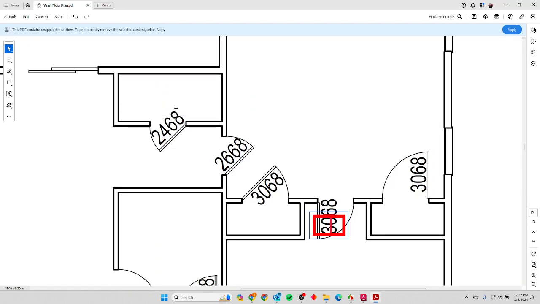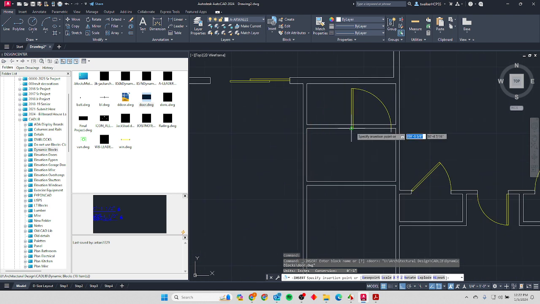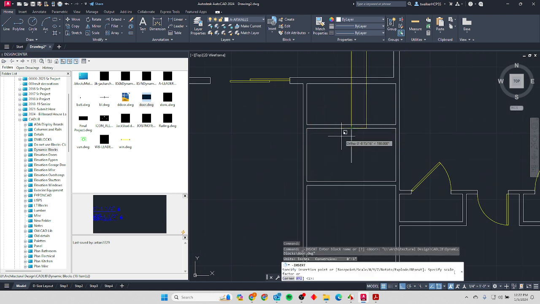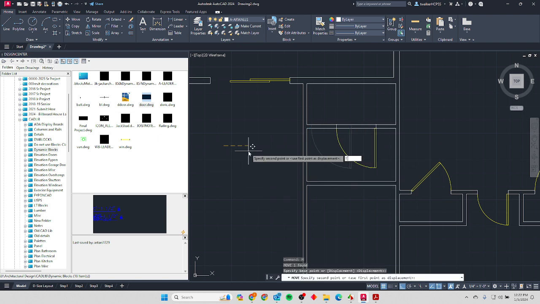So let's tackle this up here. 2'4" coming into the powder room, half open. 2'6" coming into the bedroom, again half open. So let's grab our door. So let's tackle this room first. So we're going to put it here. We're going to hit enter. We're going to rotate it this way. Again, it's a 2'4" door, so I'm going to move it over 1'2" to get it centered.